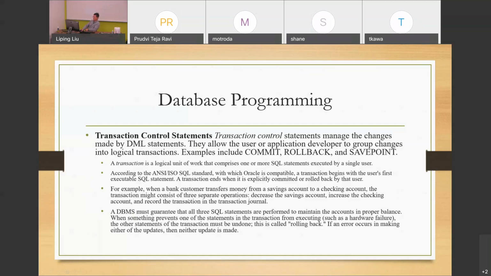An easy example for transaction is bank transactions, where you transfer money from one account to another account, right? What if you already took the money from the first account, but you did not put the money in the second account? That type of thing should not happen, right? So that is what transaction control is supposed to do. You make sure that either all of them are done successfully or all of them fail.